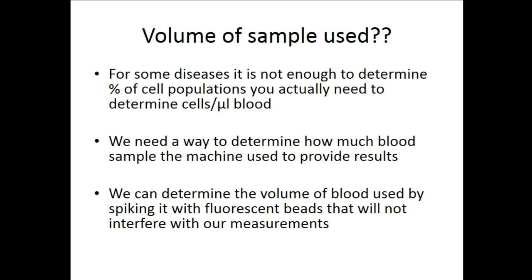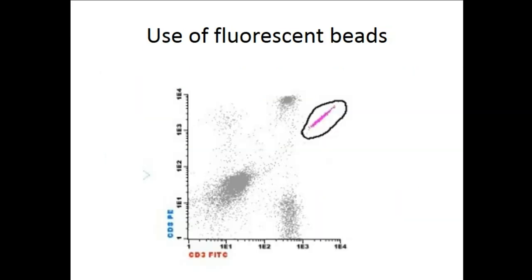So the way we do this basically is this. We create fluorescent beads that have extremely high fluorescence. So in this case, the user develops fluorescent beads that are extremely high in PE or blue color and extremely high in the red color, which means they show up on the plot right up in the corner by themselves. So these are the fluorescent beads. And this is the basic concept.